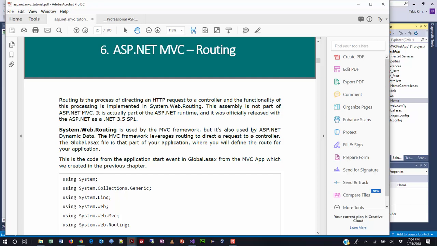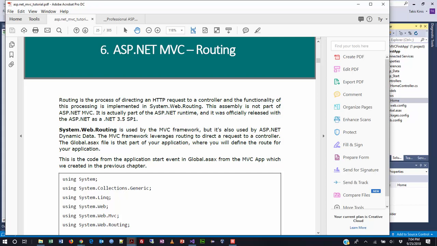Now, when we actually get to the point of doing the routing, so you see in section number 5, there's actually no activity to complete aside from listening to me talk about it, which now has ended. So we're moving on to section 6, where we're actually going to do a little bit of the routing work.